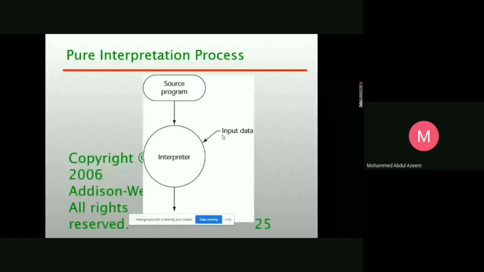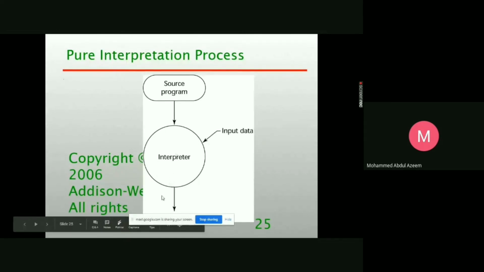This is how the architecture of pure interpretation is processed. You have the source program. The interpreter is simulated software, which takes your source program and makes the computer understand your program directly. It is almost like an executable file most of the time, like a DLL or device drivers, a command kind of thing.